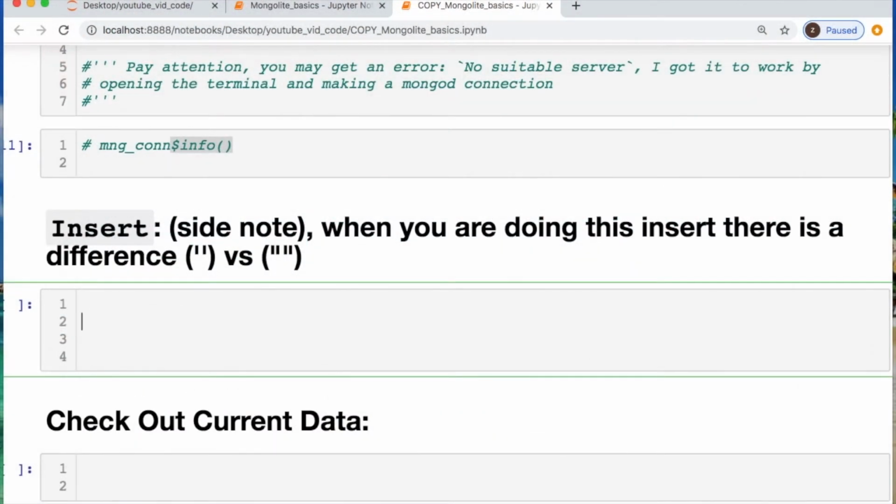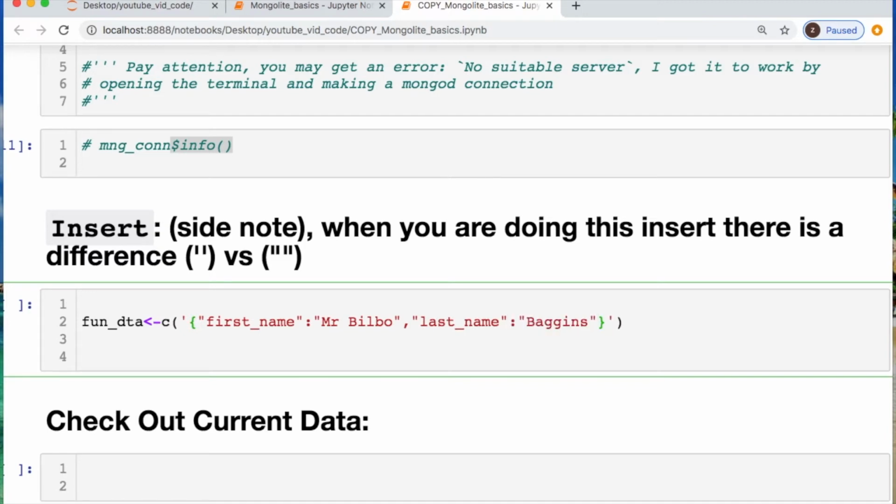Let's do a basic insert so you have some data to play around with. So let me just call this, I don't know, fun data, and then let's create a vector where we're calling in what we want to create. So I'm going to create a name, which would be the first and the last names, and I'm going to call this person Mr. Bilbo, and his last name will be Baggins.